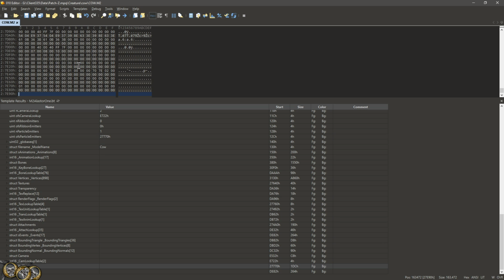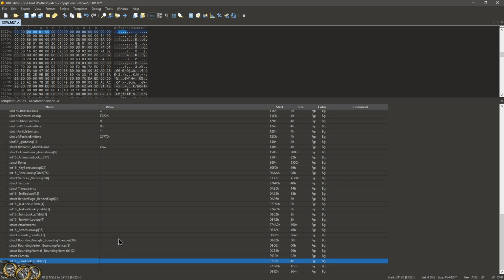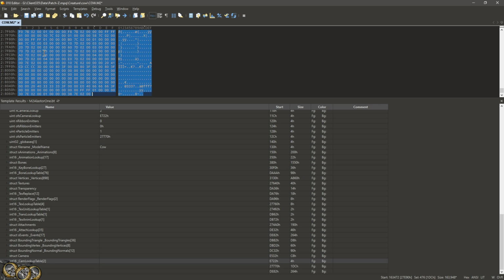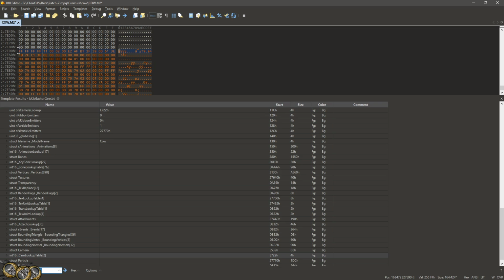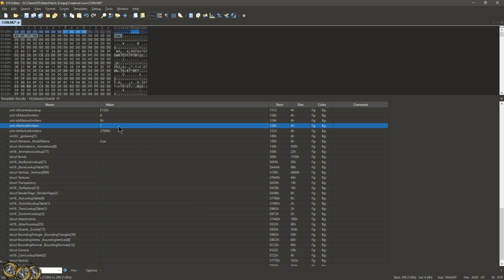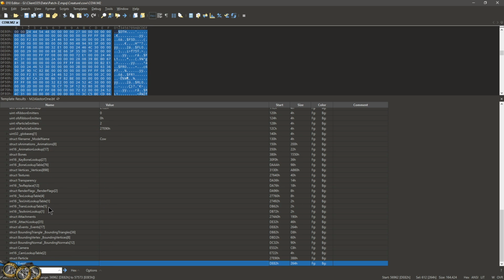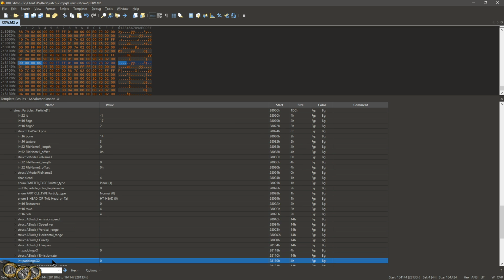But I will insert one, and then a second. 1, 2. 1, 6, 3, 4, 7, 2 is the offset. Let's say insert it here, and let's say that we want 2 of them, and try it. Okay, the particle emitters should be 2 now.